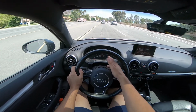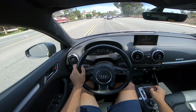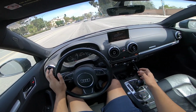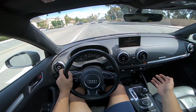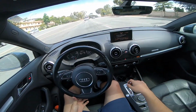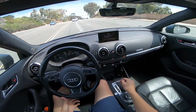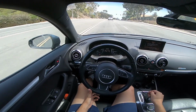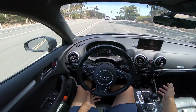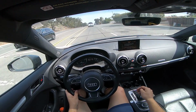But this car actually does have just under 90,000 miles on it, right at 89,280 miles to be exact. And it really doesn't feel like that. This car has definitely been taken care of. It feels like maybe 50,000 miles. I mean, it drives great, and, knock on wood, the owner hasn't had any major issues with this thing throughout its lifetime.